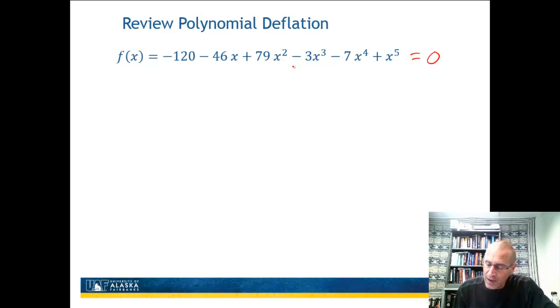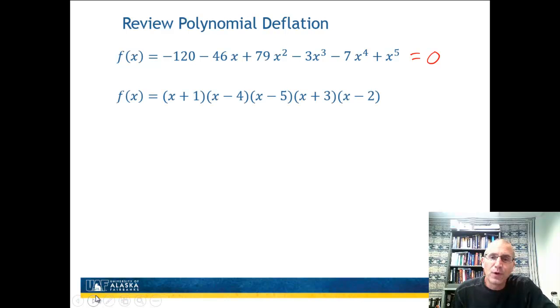Now remember, if I had some polynomial like that, seeing my values of x is a little difficult. However, if I put it in a different form, for example, factor it this way, then it's very quick and easy to find values of x for which this would be equal to 0. Clearly, -1, +4, etc. So those would be my values of x, or the roots of this polynomial function.